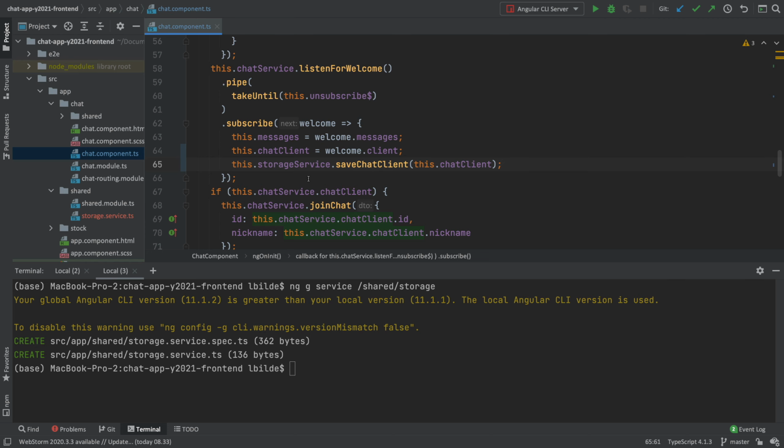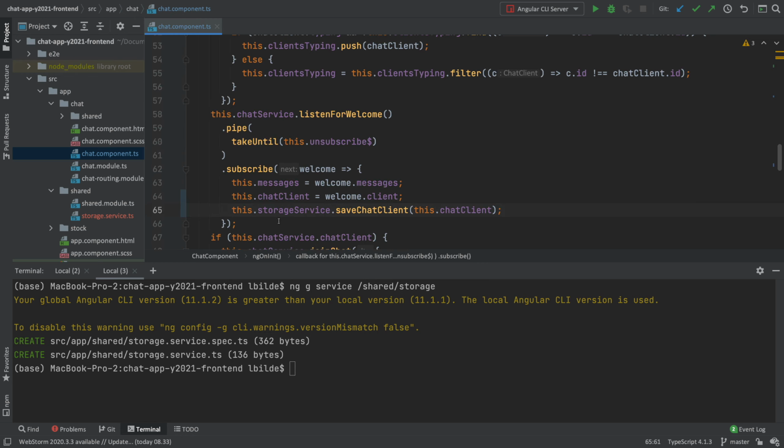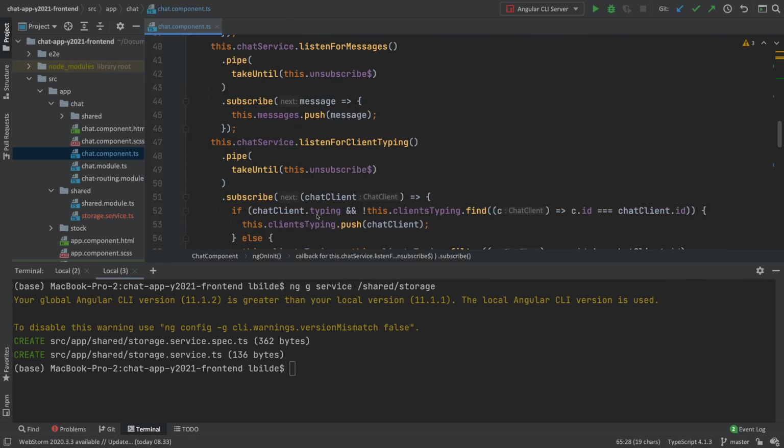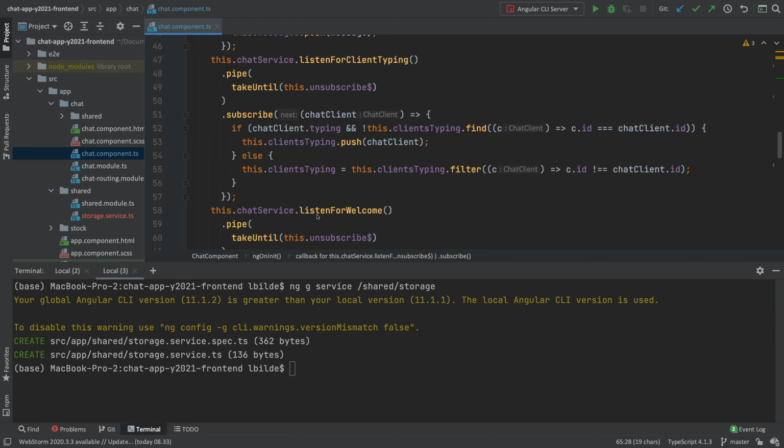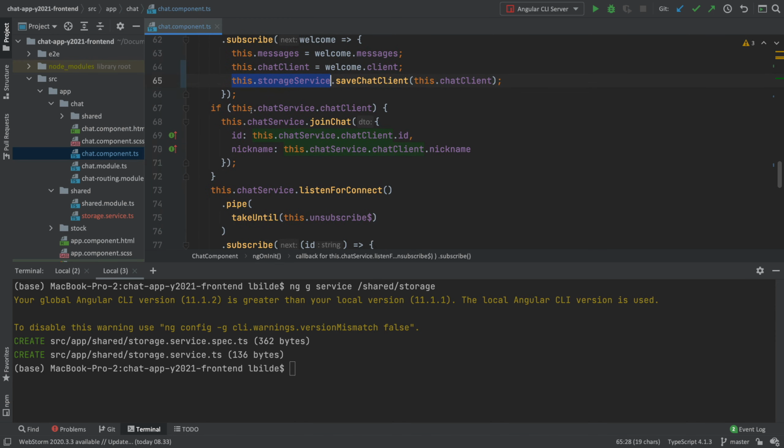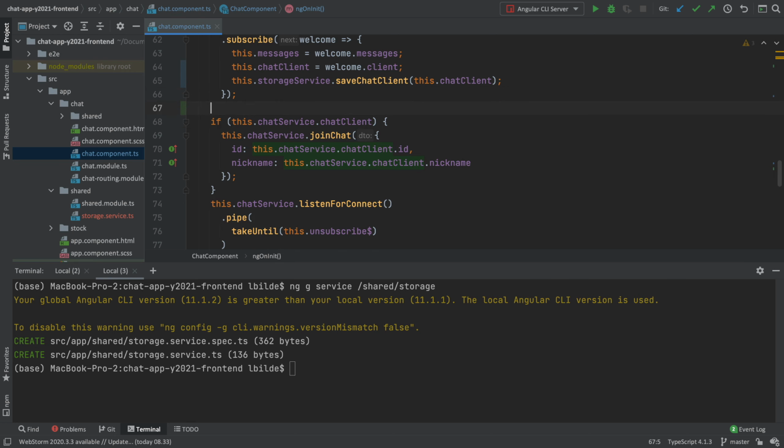That's pretty neat. Now, the cool thing is when we refresh the page now, we can also load our chat client from the storage. So if we go back a little bit, you'll notice that all the way up here, we actually went in and said, let me try and find it. I think I went the wrong direction. There it is. We said if the chat service already has a chat client, then we can actually go and send that chat client. But what we're going to do instead now is make a constant here, old client like this, and just pass him in there.